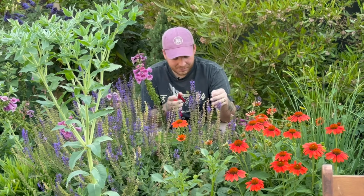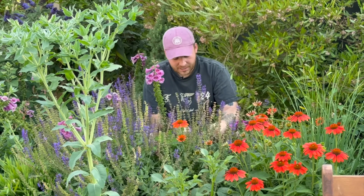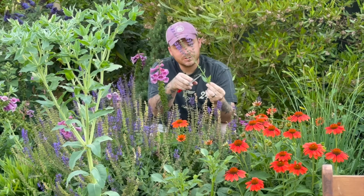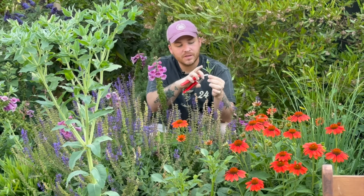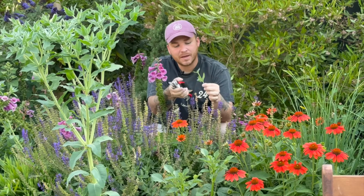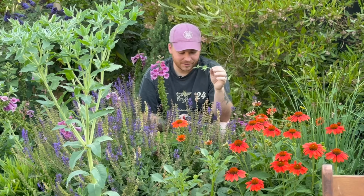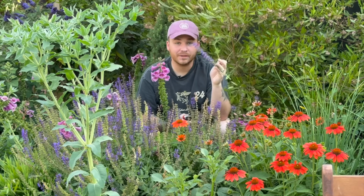So I am not cutting it back today, but salvia is a lot like lavender, where I need to take a piece of it, I need to cut off the floral growth. I have this shoot right here, I have these sets of leaves here. I'm gonna cut my big leaves in half, and then here is a fabulous cutting from salvia. Salvia roots pretty quickly, so I highly recommend doing it.